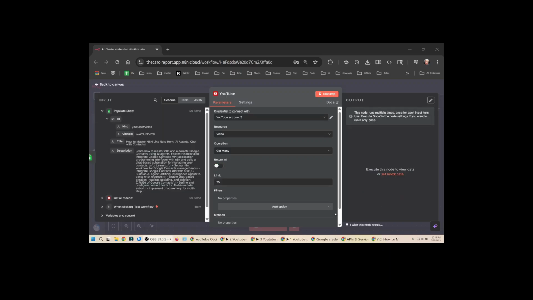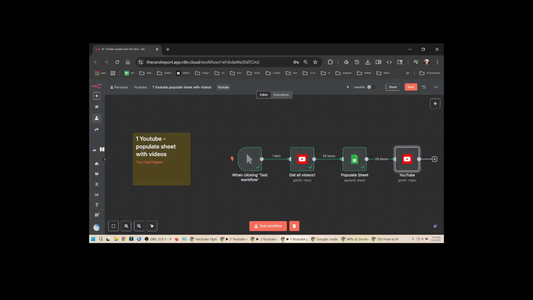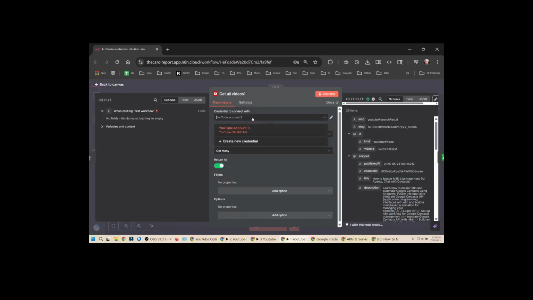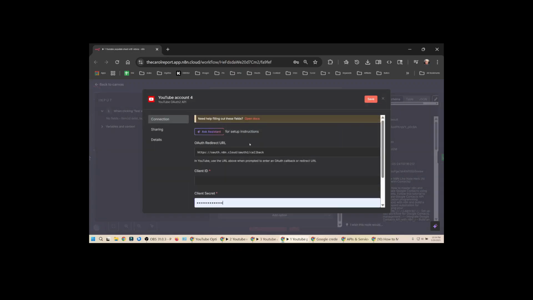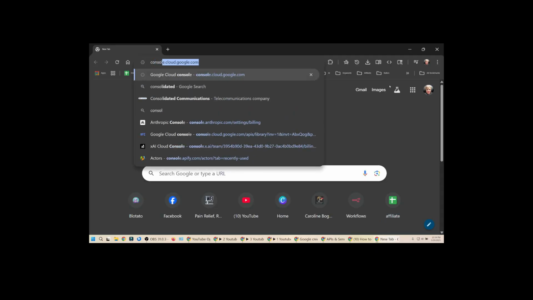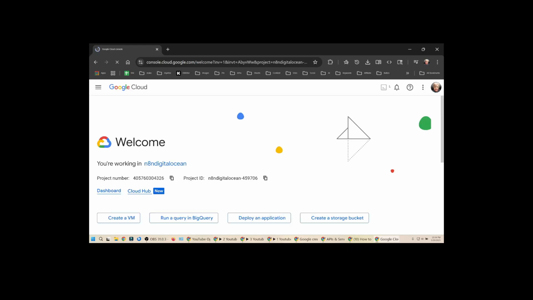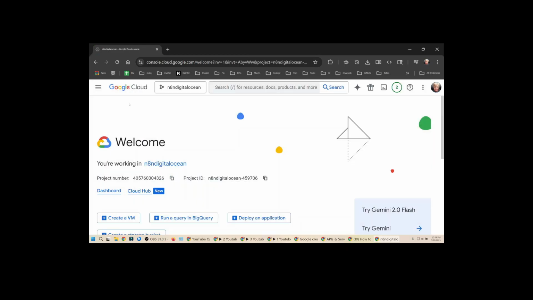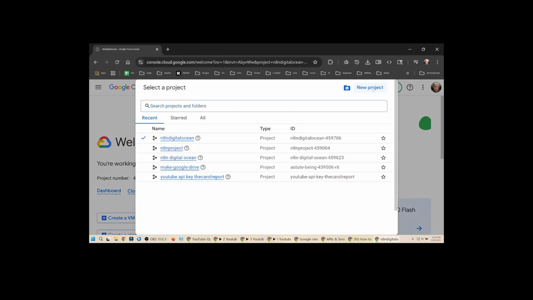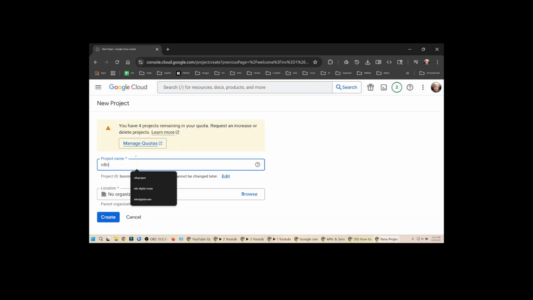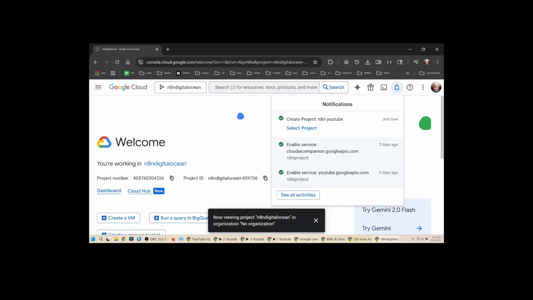Let's create a credential for Google services from N8n. You'll pull any YouTube node onto the canvas, and then under Credential to Connect With, select the drop-down and click Credential. Then go to console.cloud.google.com, click on the projects on the top left area, click on New Project, and name it something meaningful, and click Create. Now select the project either in this notification drop-down or up in your drop-down on the top left.